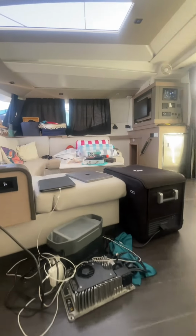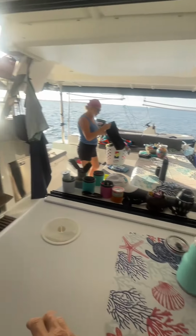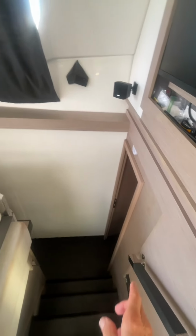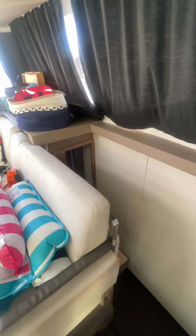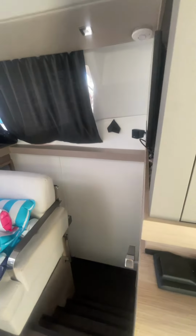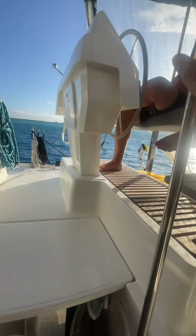And on back out. There's another bedroom to the left of us down those stairs, and then there's a small bedroom back towards the back that accesses there. So for a total of 5 bedrooms. Down these stairs are 2 more bedrooms, one to the forward and one to the rear. Washer and dryer on here too. We've used it just once so far on this trip. Most of our clothes we wash, and hang out. So here's laundry day. Laundry day.